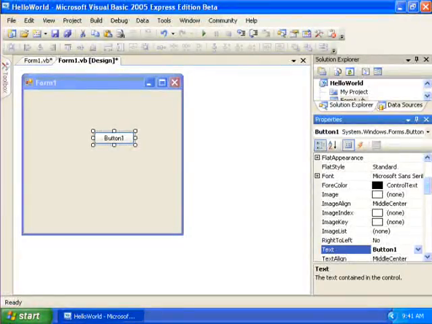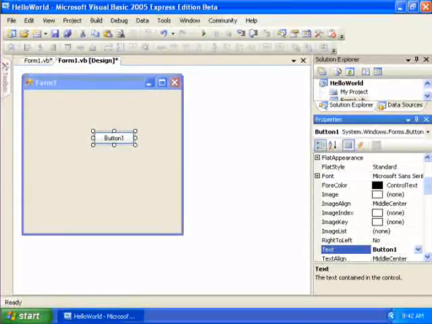Now, the third way to create event handlers is that you can type them in yourself. Now, this is not easy to do at all. In fact, in C# it's much easier to do than in Visual Basic 2005 Express Edition, but it's something that you could do if you had the inclination. We're not going to demonstrate how to do that in this series of videos. The reason is because Visual Basic 2005 Express Edition just does it for you mistake-free, and it allows you to really work through this process of working with events and with objects on your forms very quickly. Speeds up the process of writing applications, so we're not going to worry about anything that would slow us down.